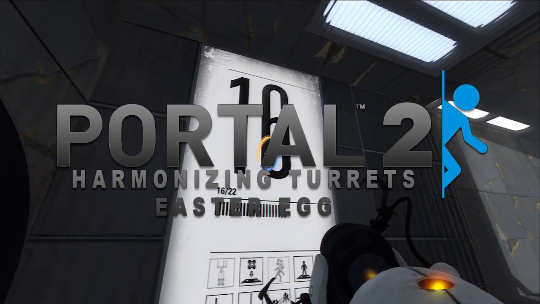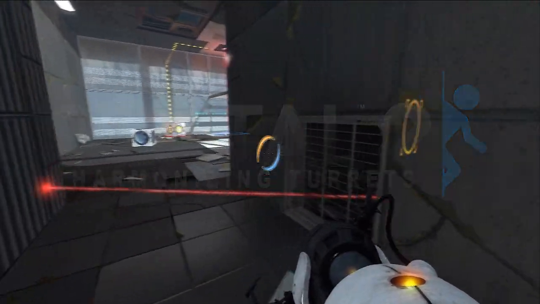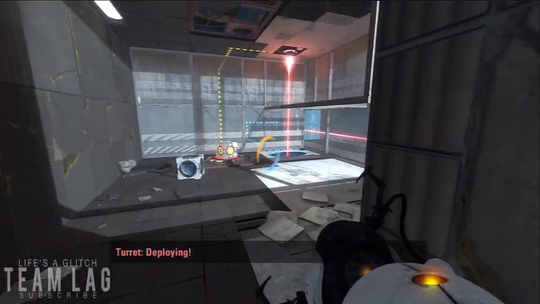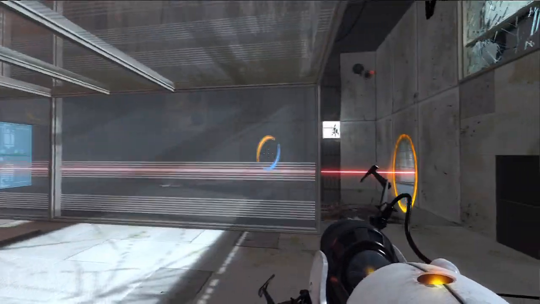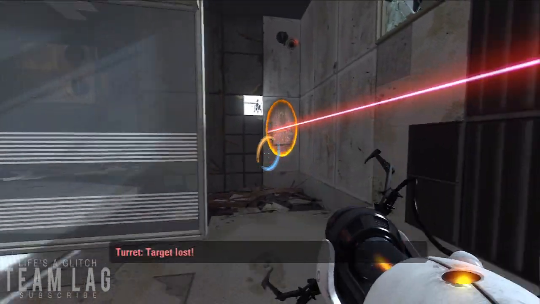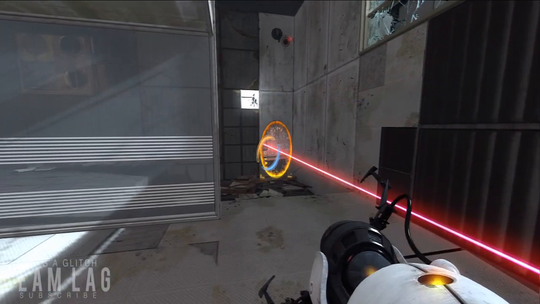Space here, and today I'm going to be showing you the Harmonizing Turrets Easter egg on Portal 2. This is going to be found in Chapter 3, Test Chamber number 16. I'm not going to be showing you how to beat this test chamber, but what you want to do is set up your portals like so.